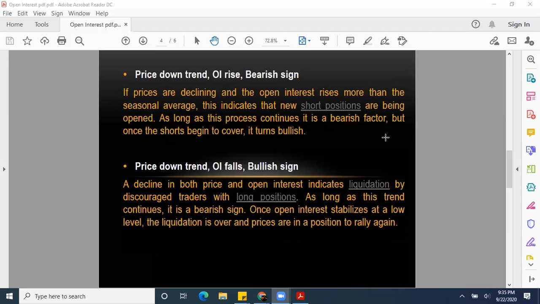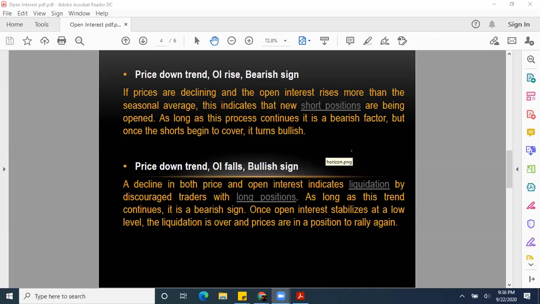All right, so the next one: when price is in a downtrend and there is a rise in open interest, it is a bearish sign. So let's make it easy for us all. When price is going up and open interest is going up, it is positive, it means continue the uptrend. When price is coming down and open interest is still positive too, it means the downtrend should continue, right? You only have a discrepancy where you have negatives in terms of open interest.